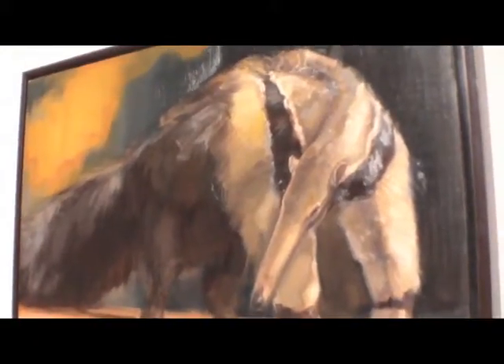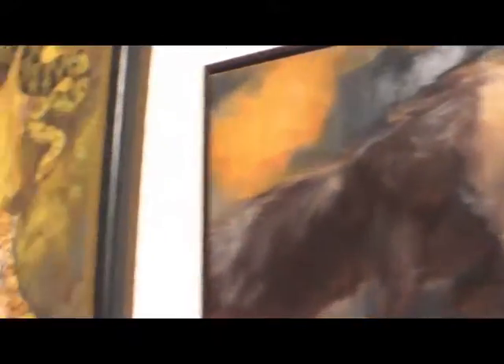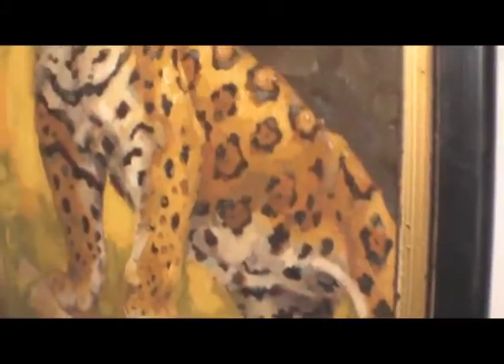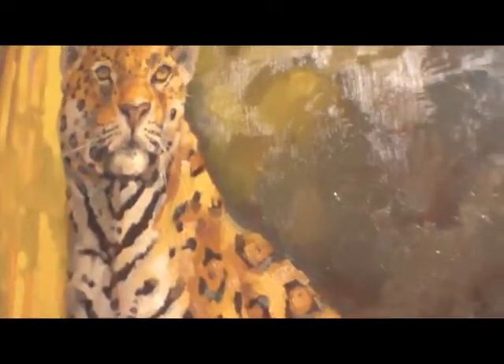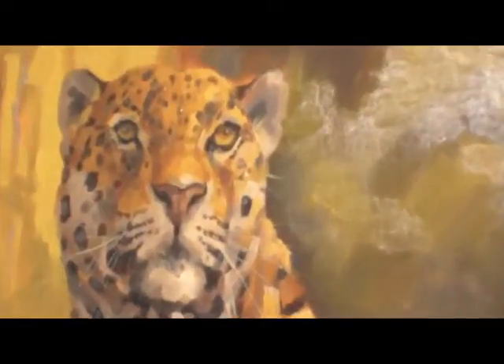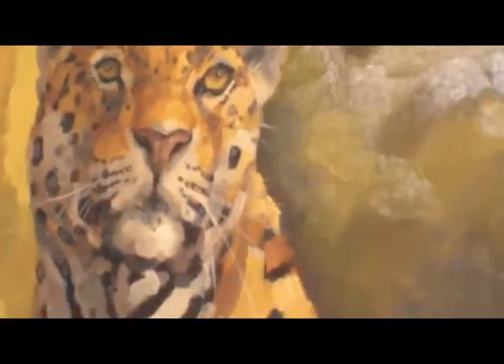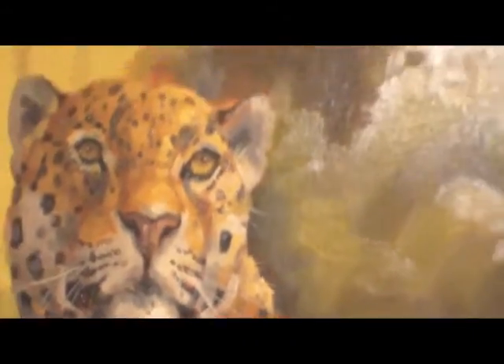We brought these artists together to try to educate people here in the U.S. about certain animals that are endangered species and need help. Jaguars are slowly losing a lot of their natural feeding grounds and homes due to development and deforestation. The artists are going to donate either 20% of the proceeds on some of their paintings, and others donated 100% of the proceeds to the actual cause itself.